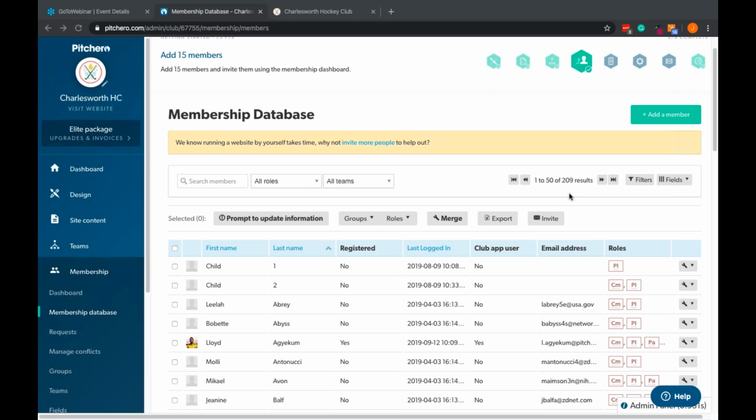Matt said great news about the match fees. Yeah, it is. It's been asked for quite a while, Matt. The guys have got round to it because we know it's really important to you. We did the research as well. You probably collect between 20 and 40% more membership match fees, because I think we've all done it, especially at my rugby club. I've said to somebody, can I have your match fee? I've got no money. The next thing you know, they're at the bar with a pint in their hand. It's like, well, how does that work?